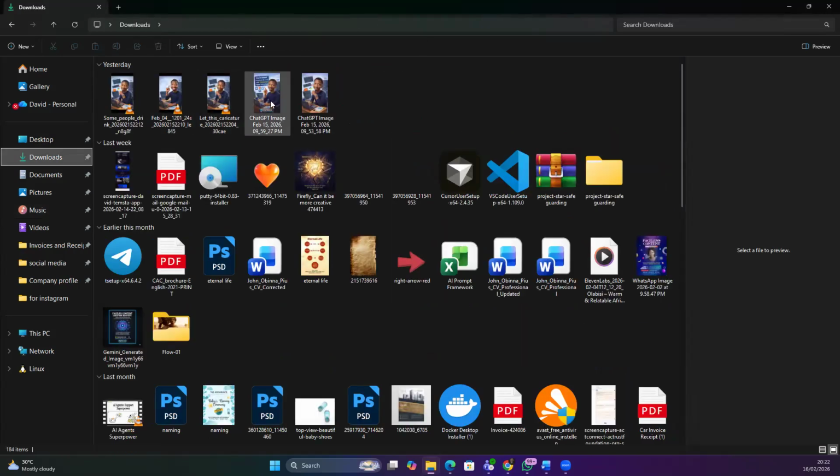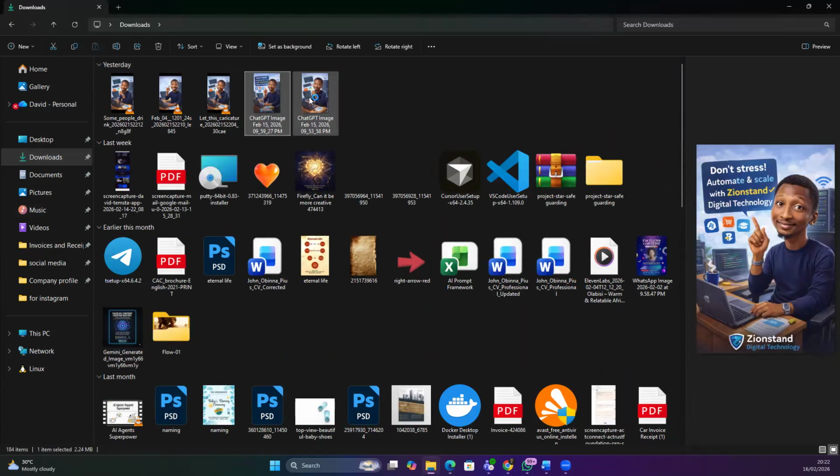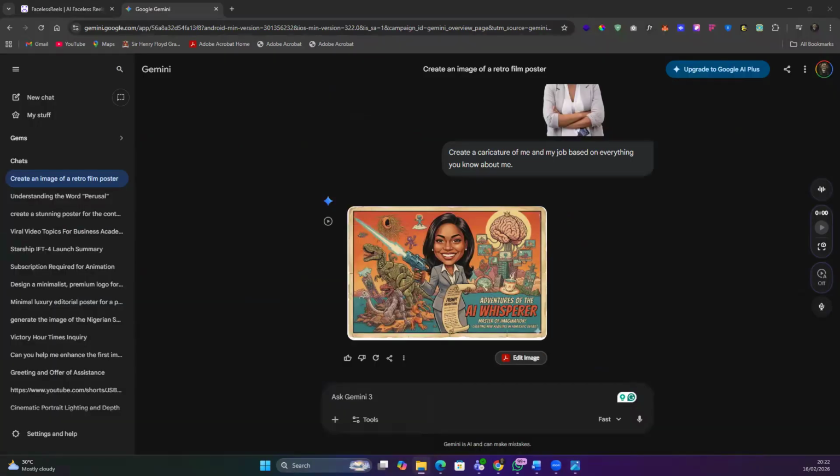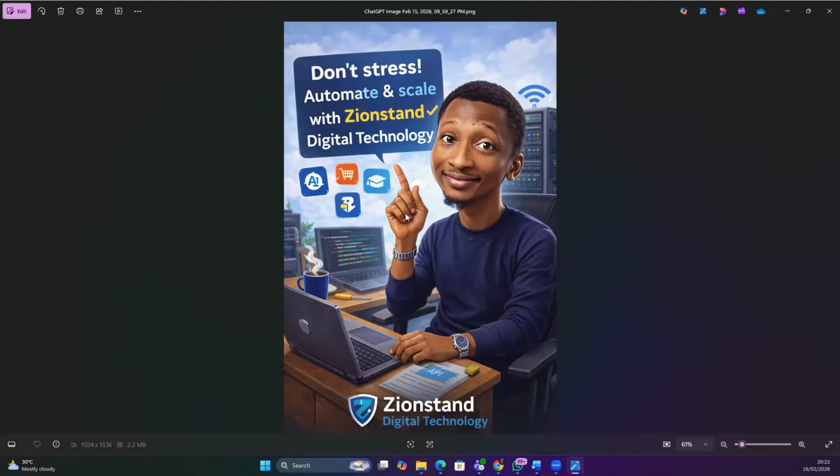There was a time I did this on another tool, and what I got was pretty much different from what you can see now. I created this with ChatGPT. One of the good things about ChatGPT is that it has an inbuilt memory whereby it remembers every conversation we've had with it. So this is a caricature image of me.